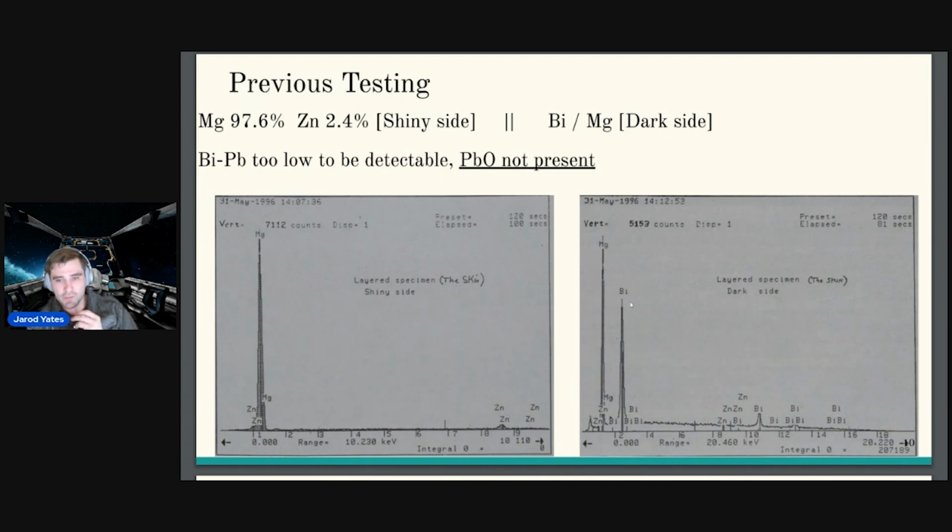From some of the documents I read, it seems like if you did want to get cool physicsy, propulsion-y stuff, you'd probably want to be below 40% bismuth. And I couldn't find any reference that says just what percentage the bismuth to magnesium was in these. So somebody can find that.